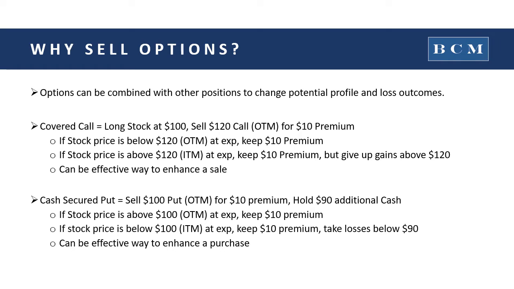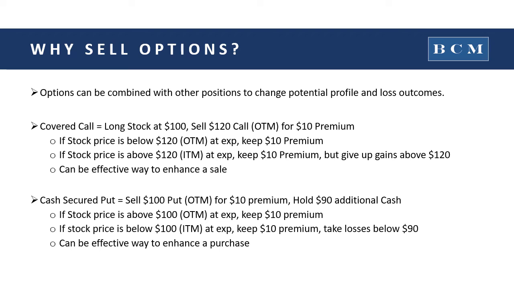If we did not sell the option, we only would have made the $5 stock price gain. So in this case, we are better off having sold the option than not. Now, what happens if at expiration the stock is much higher? What if it's at 150, so above the 120 strike? Well, then in that case, we could be forced to sell our stock at the $120 strike. If the call ends up getting exercised, we're going to have to sell the stock at 120 because that's the agreed upon strike price.